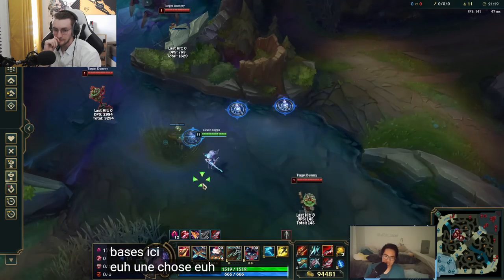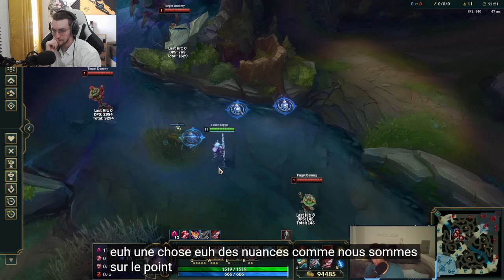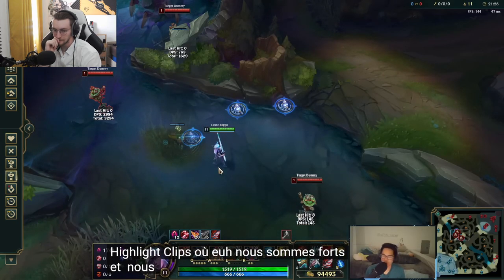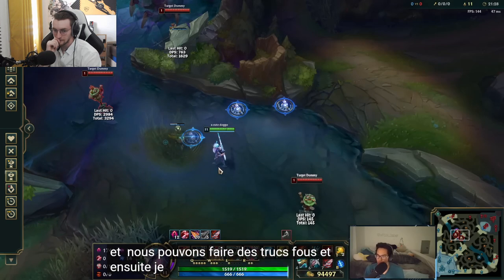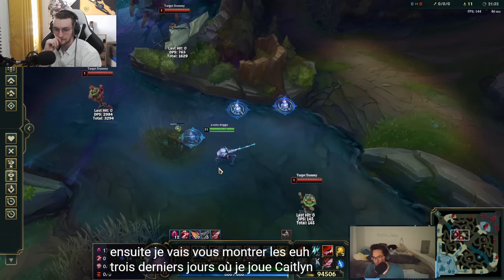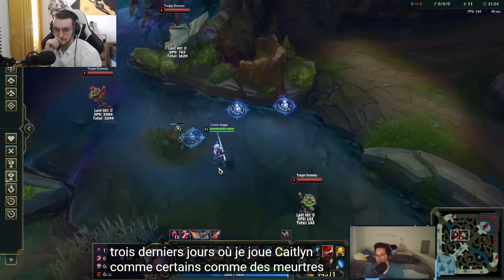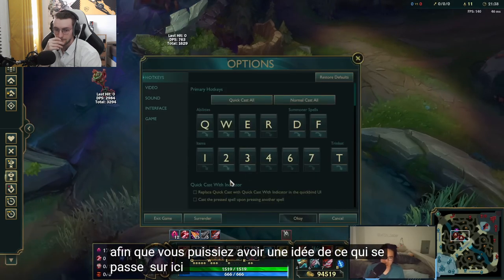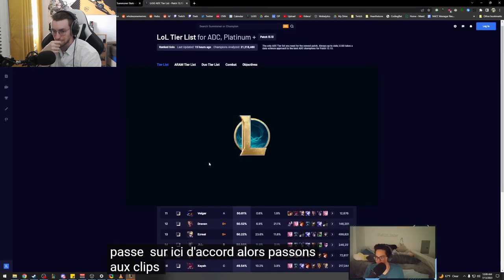One thing, some nuances we're about to see. Let's show you the highlight clips, where we're strong and we can do some crazy stuff. And then next, I'm going to show you the last 3 days of me playing Caitlyn, just some random kills, so you guys can get a feel for what's going on here. Okay. So let's hop into the clips.